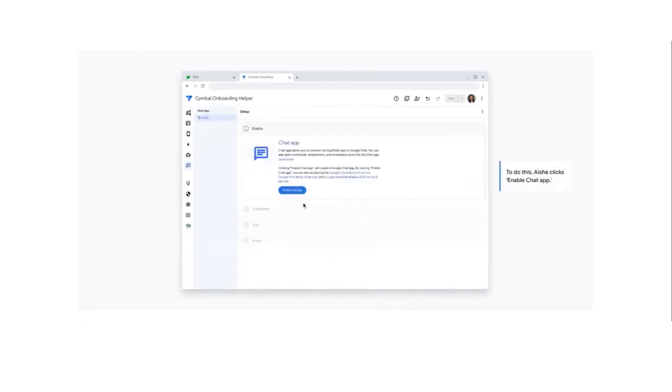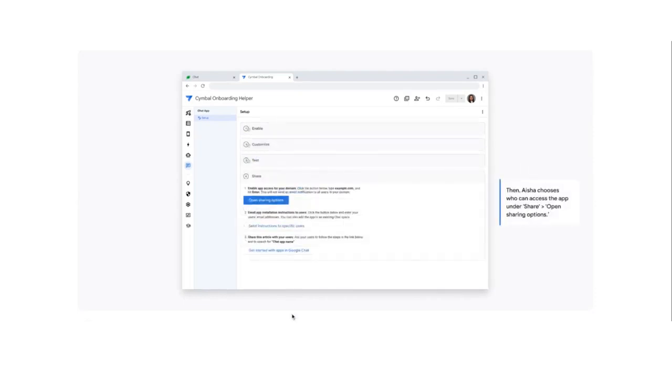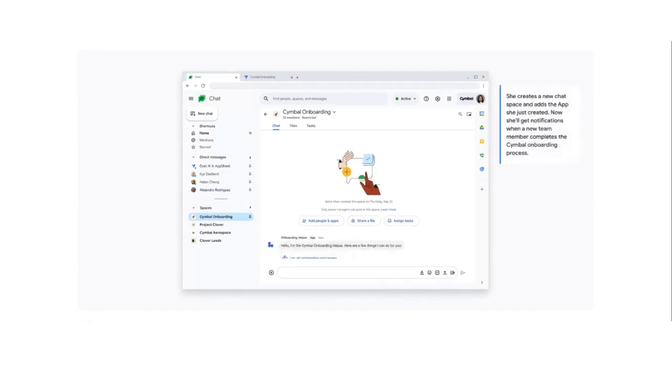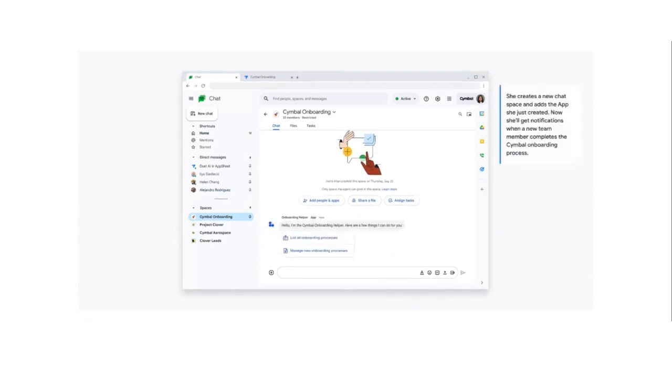To do this, she clicks into the Chat app section of the editor. It's a very quick process, usually less than 5 minutes, but will enable a series of powerful features. Specifically, the app will automatically notify her in chat when a new employee completes a specific onboarding milestone, and allow her to navigate and view application data directly in chat to check on onboarding status for her team. She opens sharing options to make the app available to her team. She gives her frontline team permissions to access the app, and she can copy the sharing details in email or ping via chat. It's really that simple. The publishing process is one click. No need to go through a complex provisioning process.